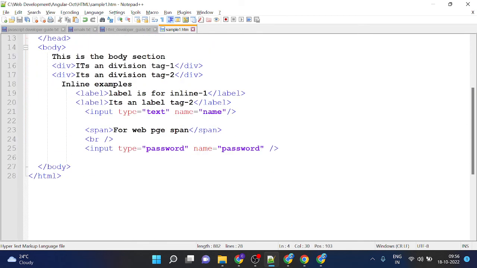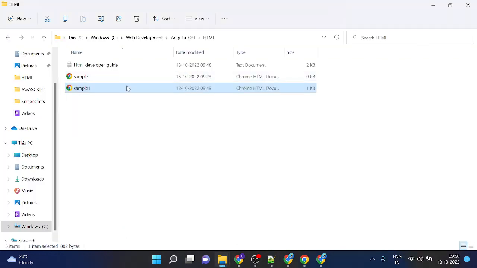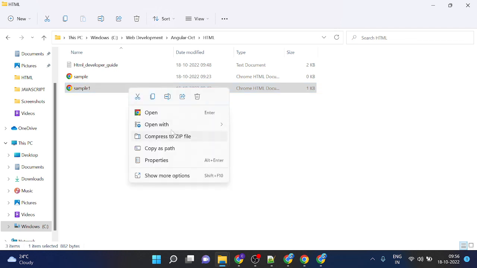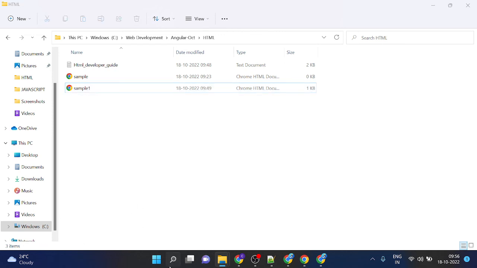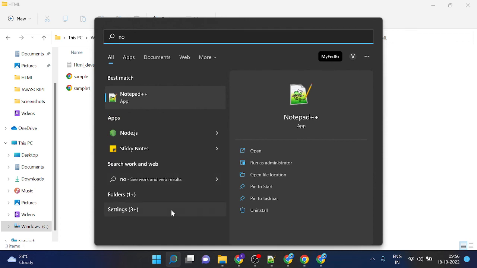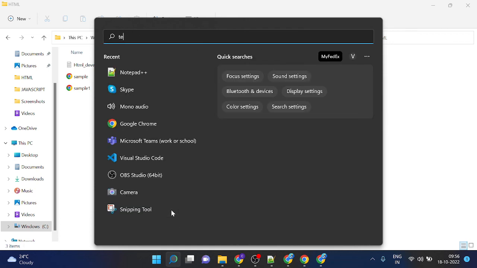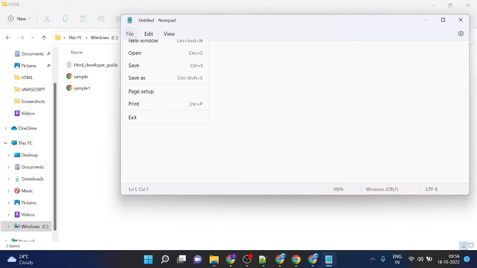If you go to Notepad, I will open and show you this again with clarity. See, this is my Notepad. I will open that file.